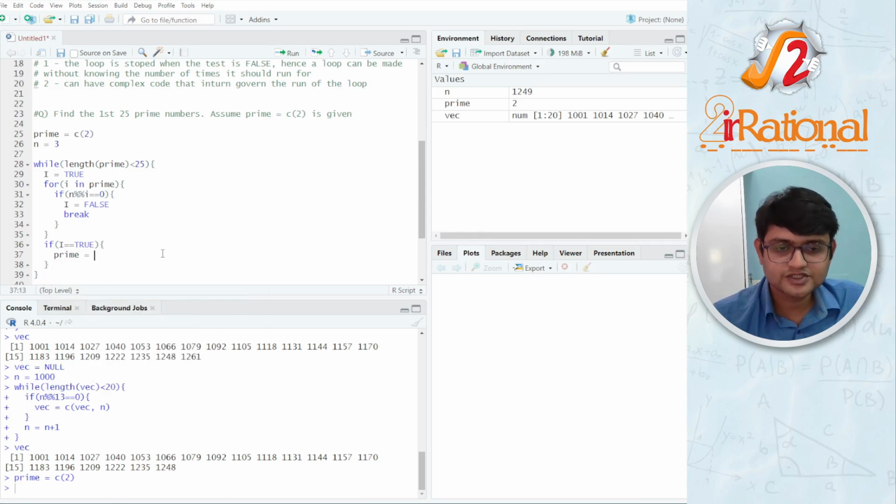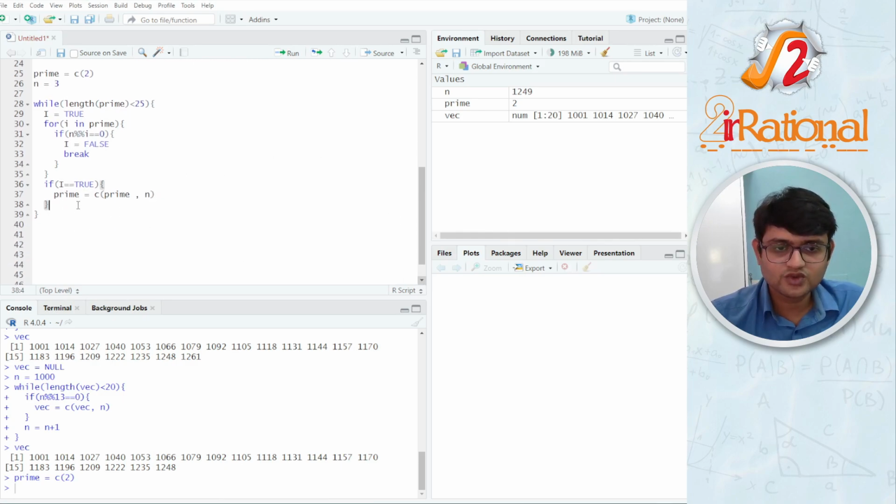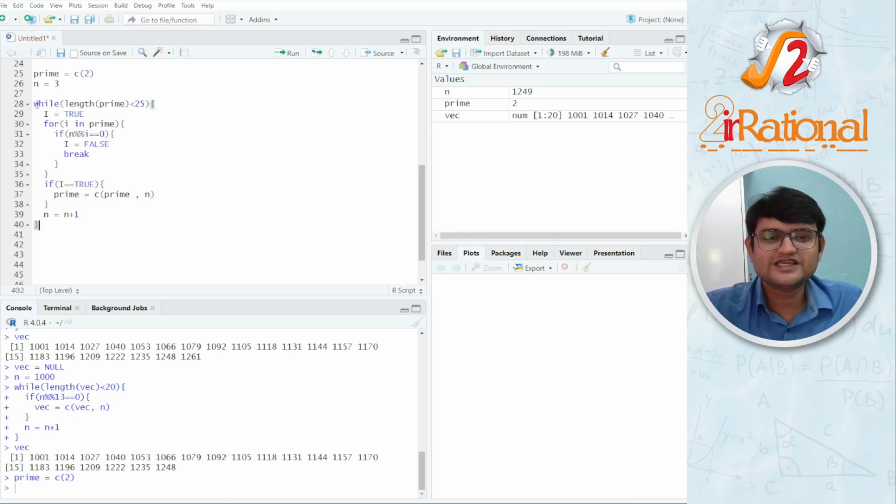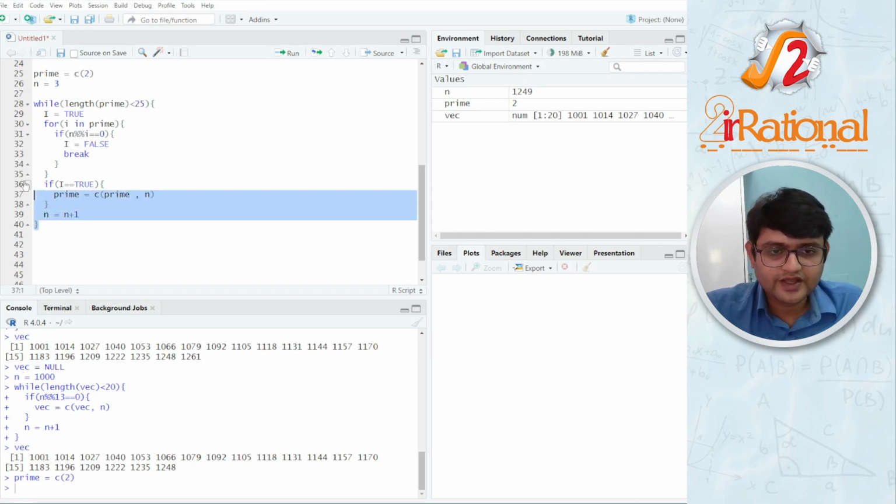So prime is equal to a combination of the old prime, comma, n. And of course, I need to increase the value of n. That will be at the end of the while loop. So I'll say n is equal to n plus 1. That way each time, first it will check 3, then it will check 4, then it will check 5 and so on.